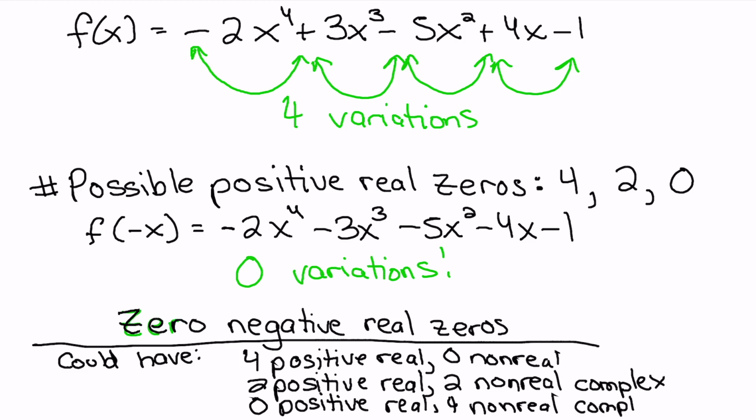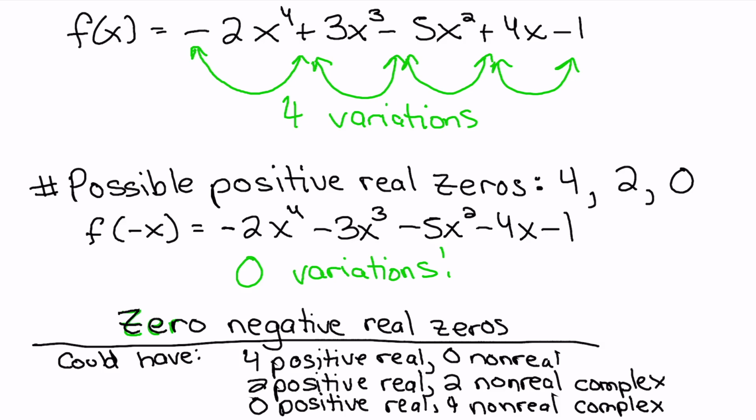The degree of the polynomial technically tells you how many zeros you're dealing with. It's just you might be dealing with non-real ones. So x to the fourth tells me, okay, there should be 4 zeros. Some of them might repeat, have multiplicity. Some might be non-real. It's hard to say until you start really working on it. But Descartes' rule of signs can at least give you a heads up about what to expect.